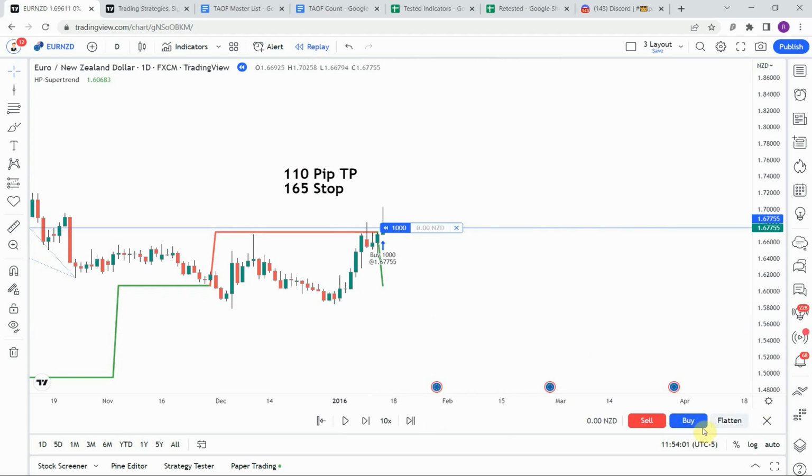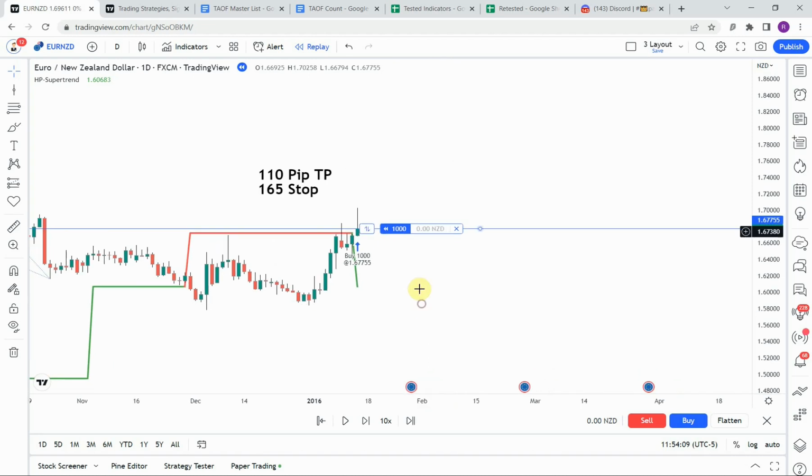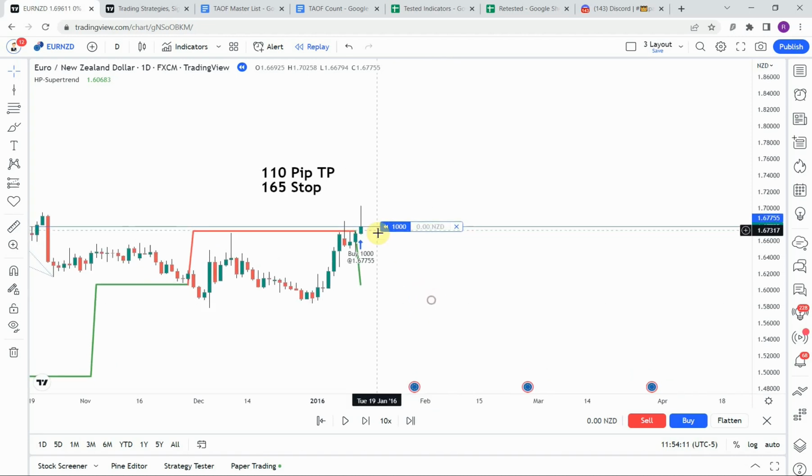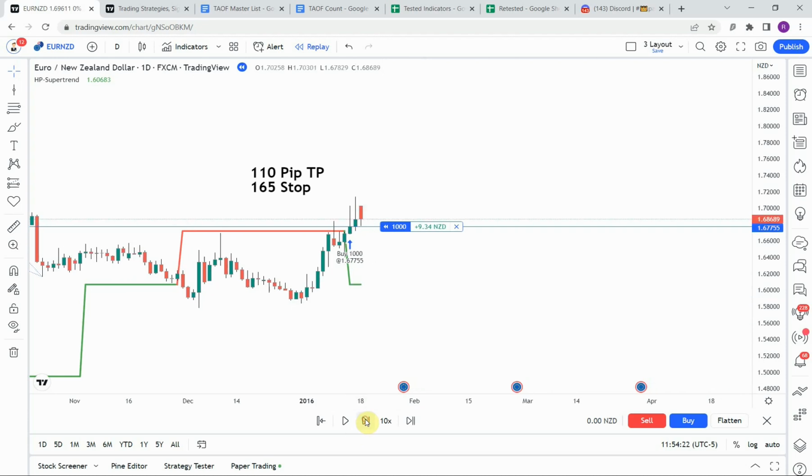I'm not sure if you can adjust. Like I said, I haven't played with it much. I'm not sure if you can adjust the size of this. But now basically it's dropped me into a long position here, and kind of gives a buy signal right there. This is kind of simulating an actual real-time trade. So let's go ahead and play this forward and see what happens.